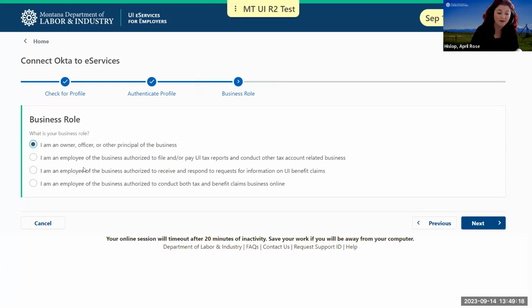Now, I know with businesses in Montana, if you're a business and also an accounting firm that has clients, you do have some employees that do not have access to your UI account for your accounting firm. They have access to the clients, but not the UI account number. And so basically, the way that it's set up in UIE services today is the way that that's going to come over tomorrow. So if your employee does not have access to the UI account for the accounting firm, in the future, they do not currently. If you do, then you will. There will be a little bit of a change for people logging in the future if they create new web logons, and we'll have that in our FAQ and our videos on the website.